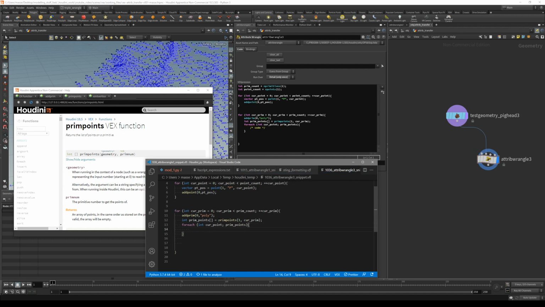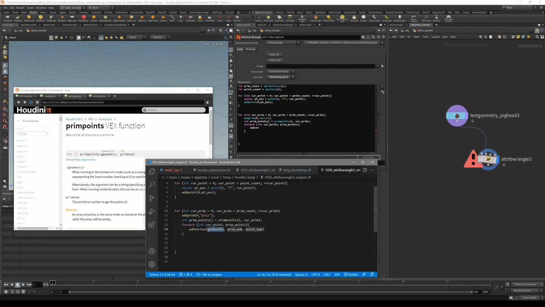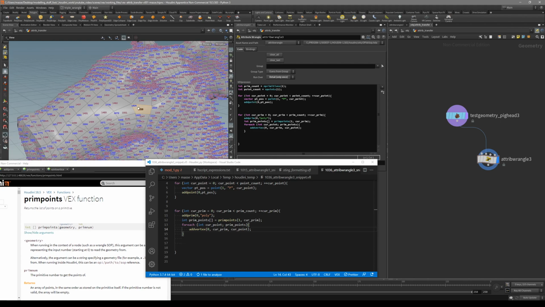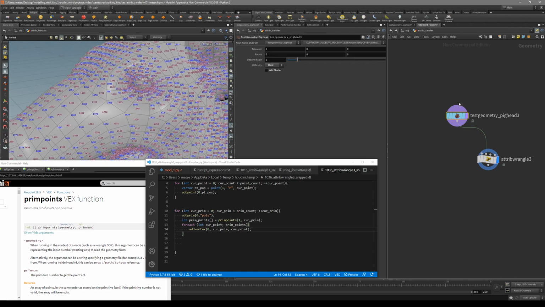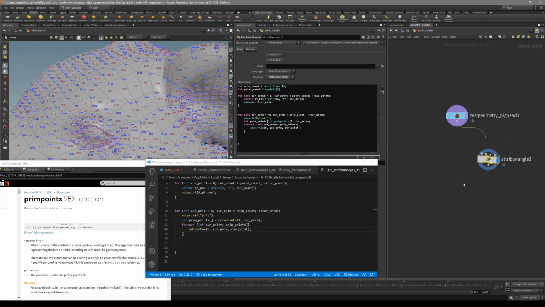And all we have to do is an add vertex. The add vertex function is very simple. We have to give it a geo handle to add to. Then the primitive number that you want to add to, so it's going to be the current primitive, which is the one we run over right now, which is this. Let's copy it. And the point number is going to be the for each loop's current point, like that. Close it down, and that's it. You will see now we have basically created exactly the same geometry as we have inside here. See, even every point of it is exactly the same, which is very important.